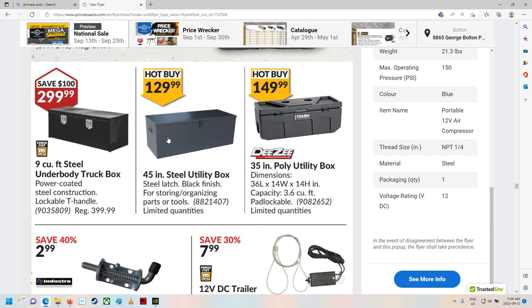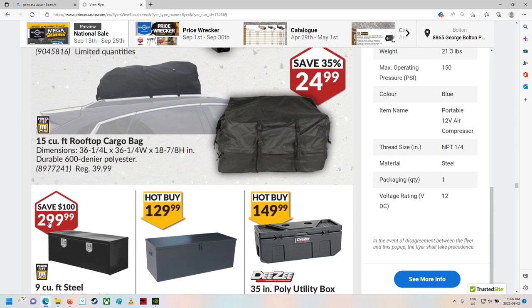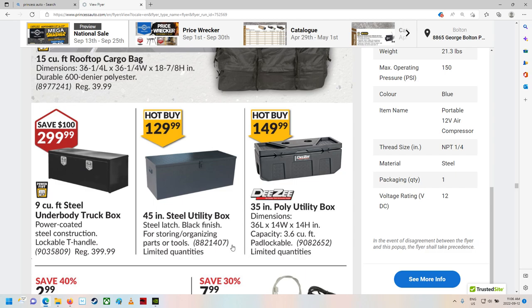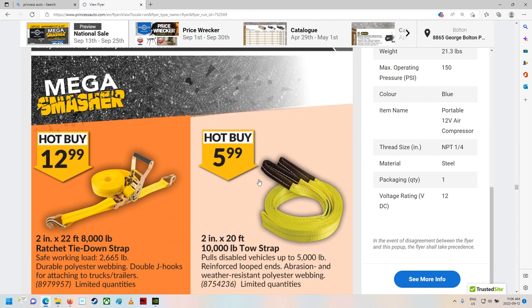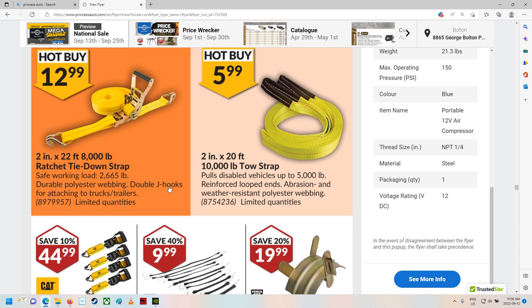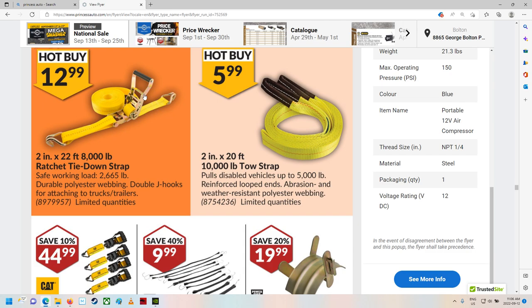Storage stuff. Now, this is what I need, but it'd be a lot heavier. Steel box. Well, the plastic one's more expensive. That's pretty bad. I don't really want that. No, I don't think I want something like that. This is nice, though, with the things on it. It looks like this flips open at the front. I'd rather have a top-lid one for putting my straps and stuff into, anyways. Speaking of straps, there we go. Some more straps. 2-inch, 22-foot. Man, that's a little long. $13, so that's pretty cheap. Fairly beefy ones, too.